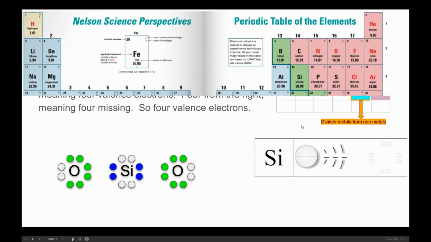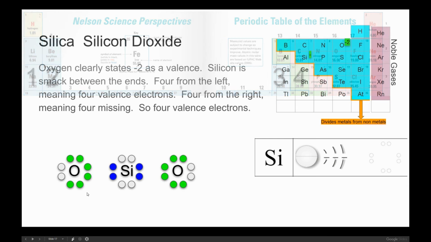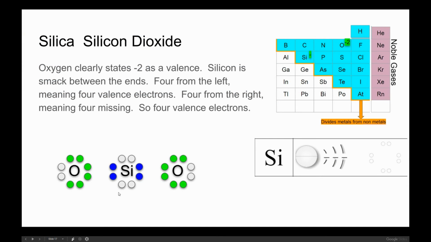Well, we count. If we look at the table where silicon is, it's 1, 2, 3, 4 along. So it has 4 electrons. Or in Kaladi notation, you could say it's missing 1, 2, 3, 4. So she's smack in the middle of the table. It has 4, it's missing 4. It's not that hard to figure out its valence. Who needs the grade 11 textbook with the actual numbers there? So we got 4 valence electrons.